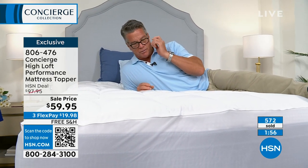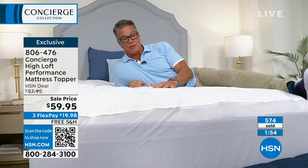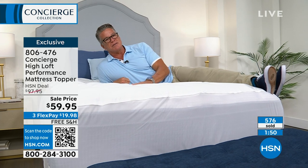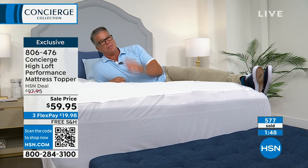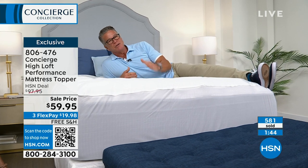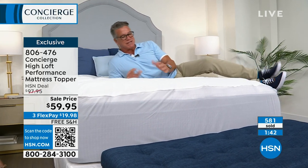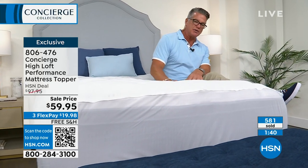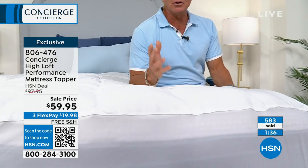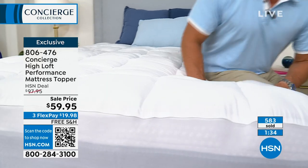I got Danny a mattress too, but I like my mattress nice and firm. Mine's like a medium firm. It doesn't change that. All it does is change the feeling up here when you get in, because it's softer. When you're laying down, you're still feeling the support of your mattress. You're just getting this incredible feeling, almost like you're being coddled. It's an amazing feeling. And honestly, you should look forward to getting into bed every day.